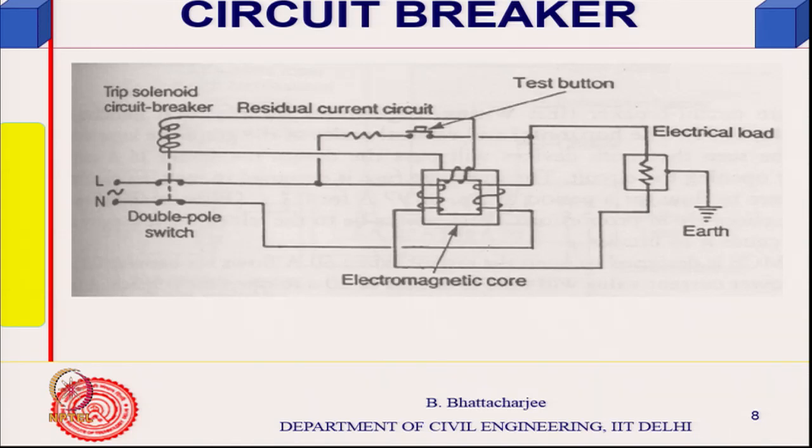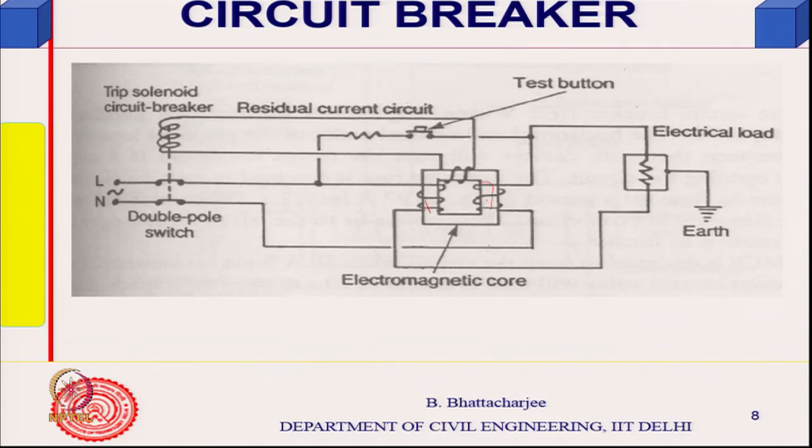we said this is a magnetic core, and the live comes like this, coils around, and then goes to the load, and then the neutral coils on the secondary side and then goes to the load. So, when there is the same power, the current is the same in the live and the neutral, that is, there is no short circuit or anything of that kind, right. In that case, this neutral current is in the opposite direction, because it is a kind of return current, and this is the current going. So, what will happen is this will balance each other.